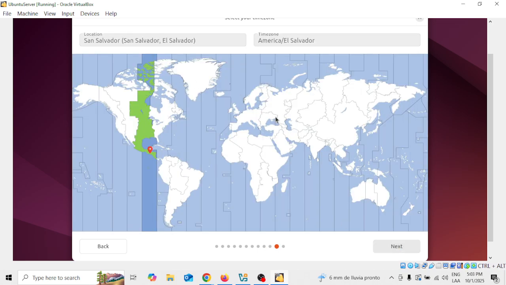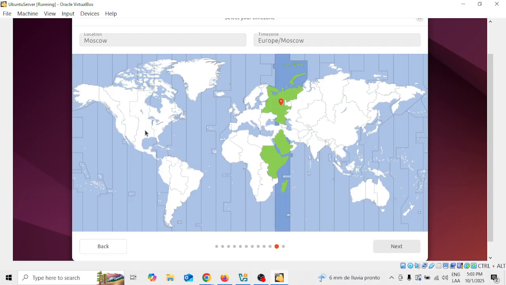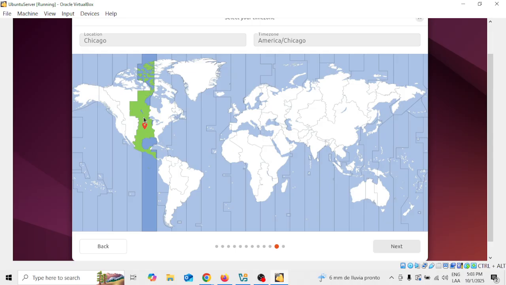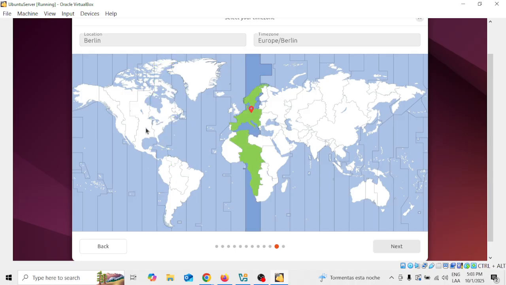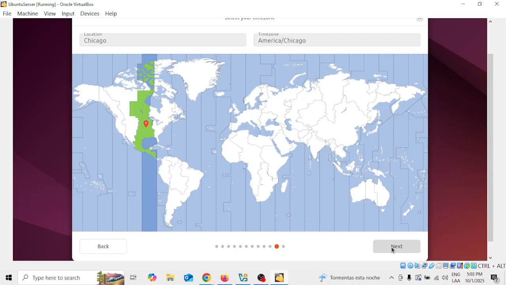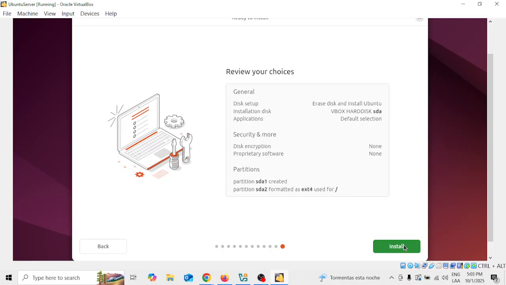Here you will choose your time zone. Since I'm in Latin America and this is the one that corresponds to me, this is the one I'll be using. But if you live in the Pacific zone, or in the Eastern zone or Europe, you can choose where you are, so you can have it very close to you.